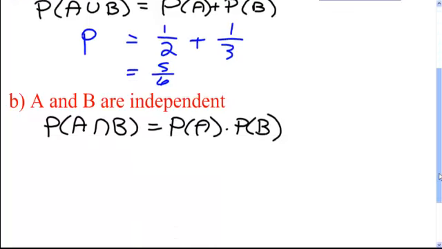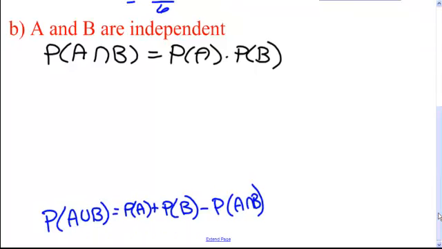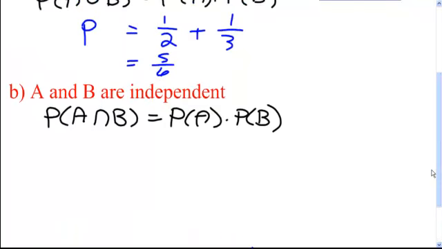Now in this next one, this one takes a little bit more time to go through. So in this case, first off, if I know they're independent, this is a statement I know. The probability of their intersection equals the individual products of their probability. So the only thing I know right away from the beginning, because they're independent, is the probability of A is 1/2 times the probability of B is 1/3. Therefore, the probability of their intersection is 1/6.